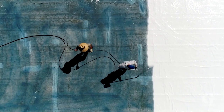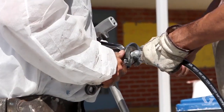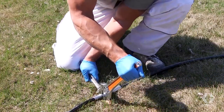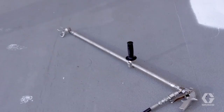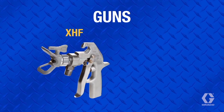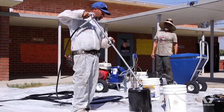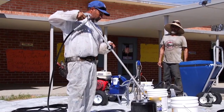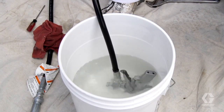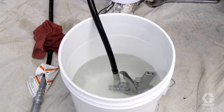Temperature, movement of hoses, and pressure can affect tightness over time and leaking will result in damaged hoses and fittings. So it's very important to check hose and pump connections periodically throughout the day for tightness. For silicone, it's important to always use an appropriately pressure rated gun with a very large internal passage, such as Graco's XHF or XTR7HF high flow guns. Thoroughly flush the gun with virgin mineral spirits before and after each use to remove debris. When taking a break or stopping for an extended amount of time, submerge the gun in virgin mineral spirits or cap the end of the gun, and always have a spare gun on hand.